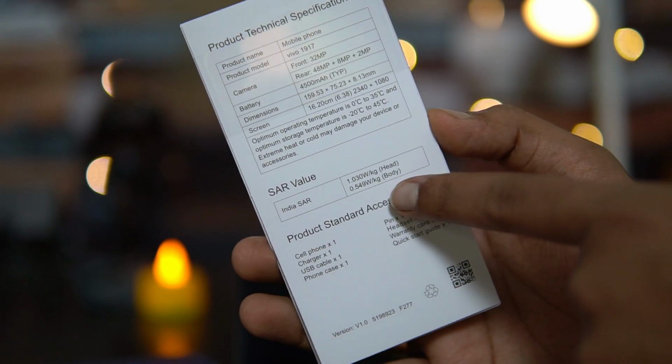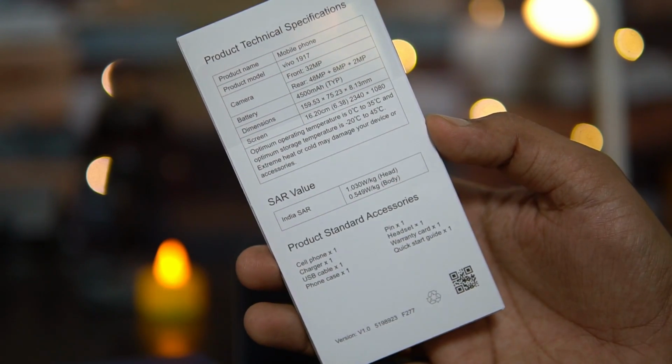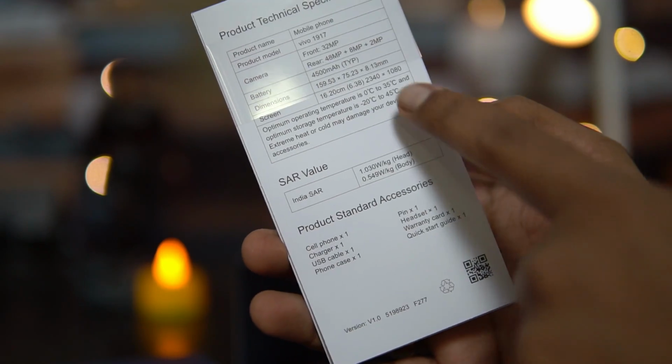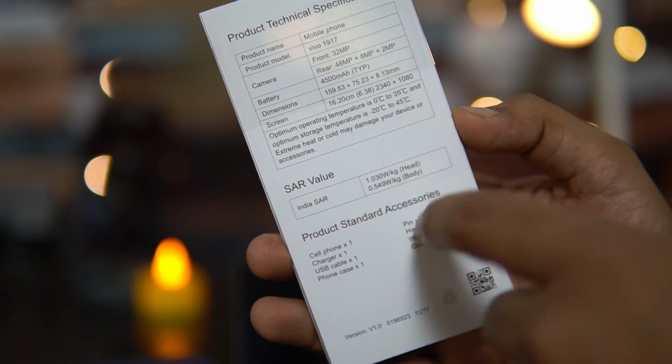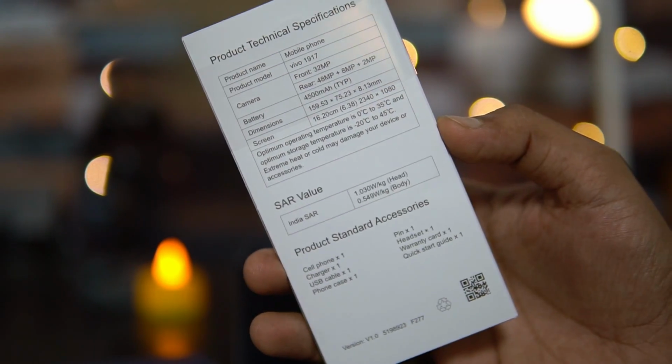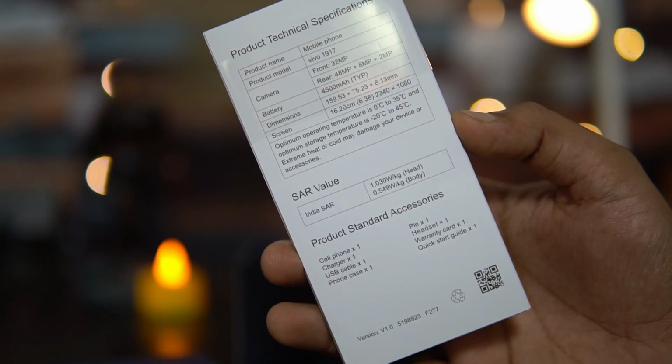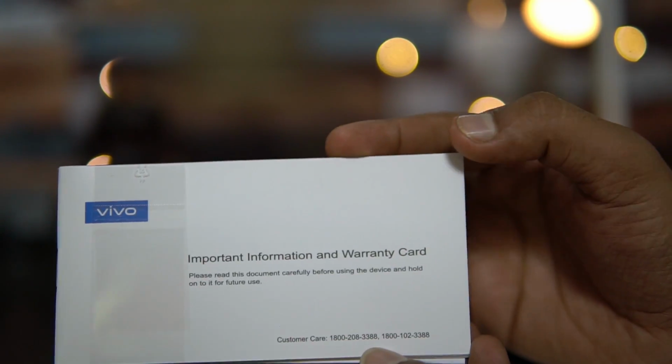So you can see the India SAR values: 1.03 head SAR and 0.549 body SAR. And you can see all the specifications mentioned here. The thickness of the device has been reduced to 8.13 mm, so that's considerably lower than the Vivo Z1 Pro. So you have the important specification and warranty information.